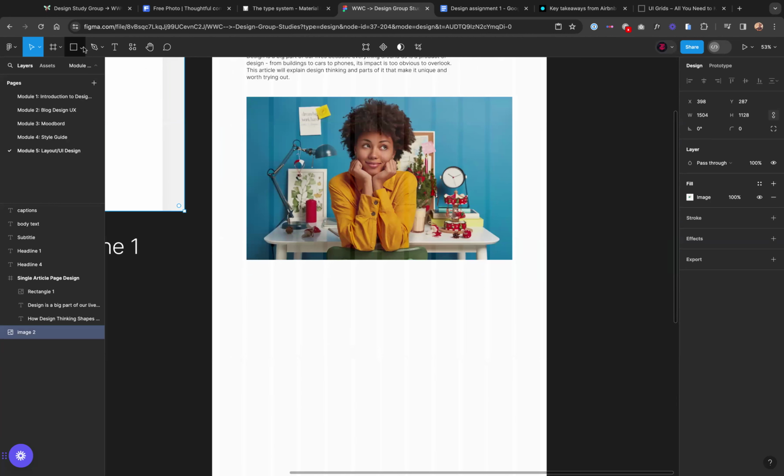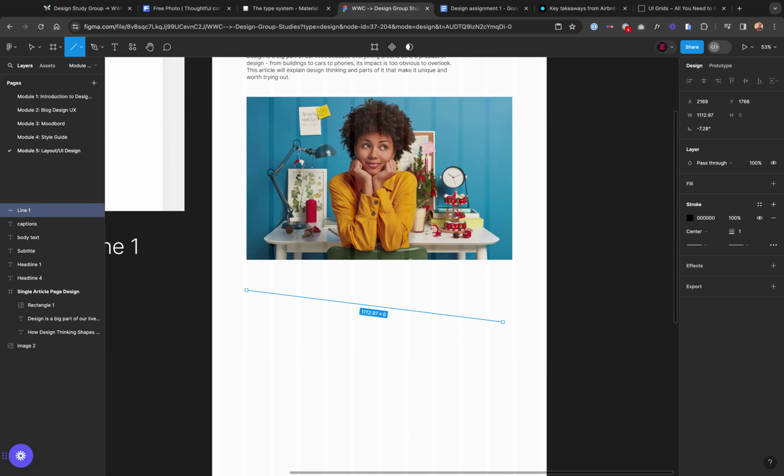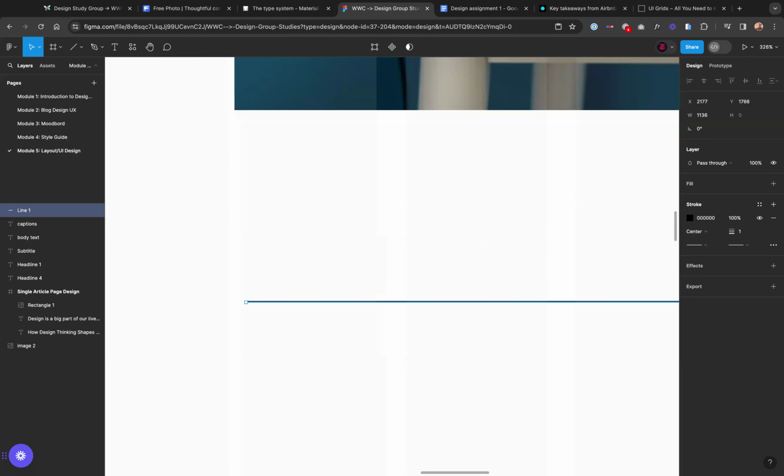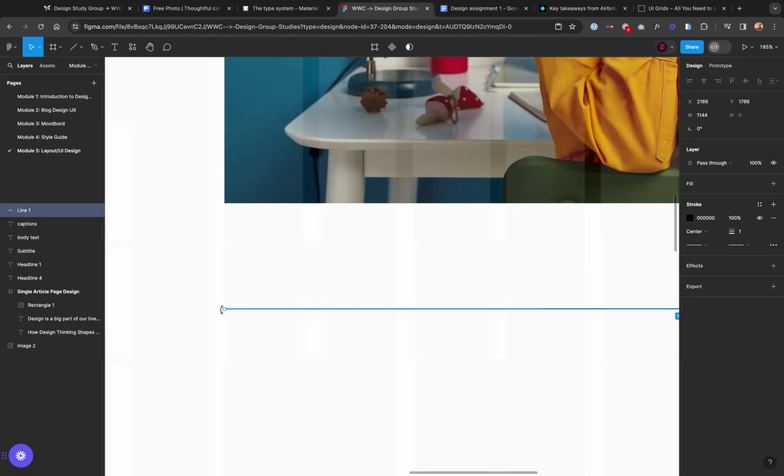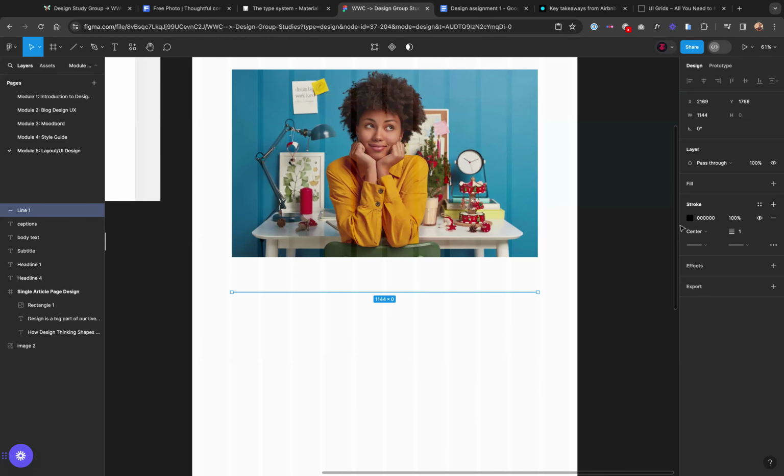Again, creating a line, just come here, line, and then you create your line. Now we mentioned something about keeping the design consistent or constrained. So we realized that when we're drawing a square, we had to press shift. If you want to draw a straight line, just press shift and then it just draws the straight line for you. And make sure anytime you are drawing the line, you keep to the constraints that we have here. So zoom in, make sure you hold shift and keep it to this section here.